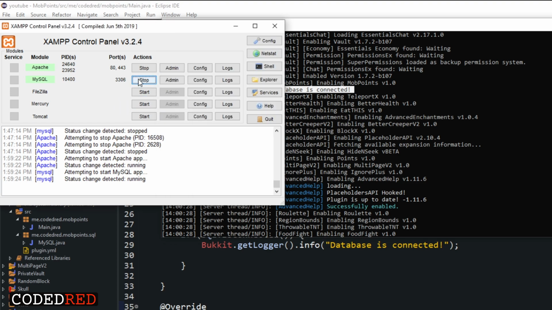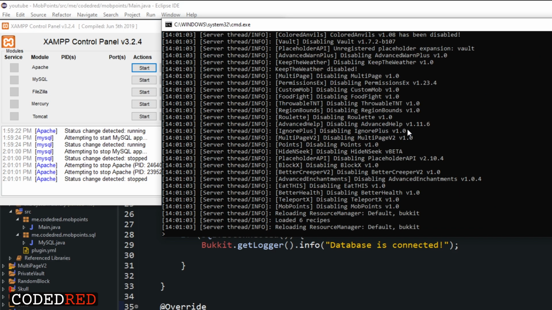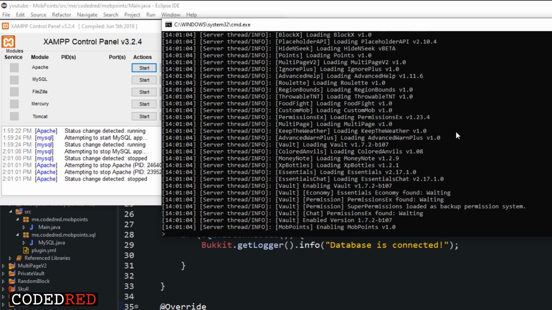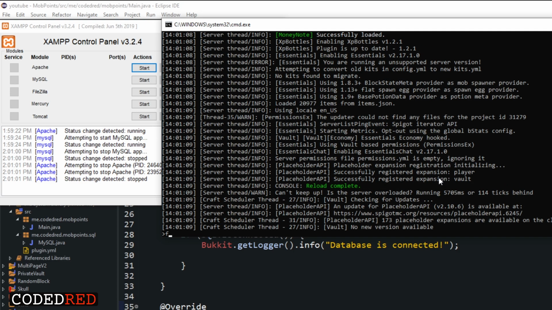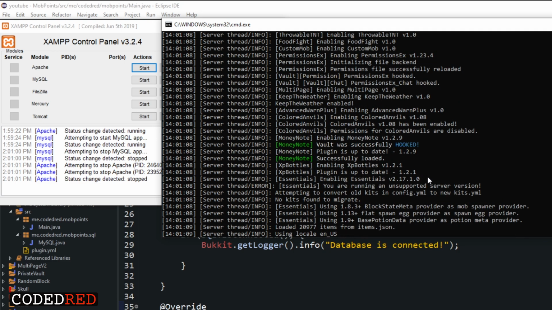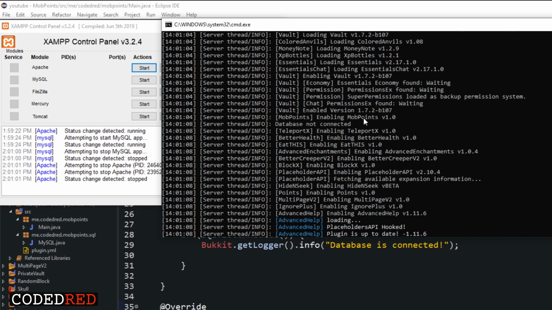Now, if I stop my MySQL and my Apache and I reload my server, you'll see enabling mob points, and it might take a few seconds to connect to that database. If you're stuck here, let's go ahead and press a key on your keyboard and I'll load them back in. And let's look for that mob points, and you'll see enabling mob points.